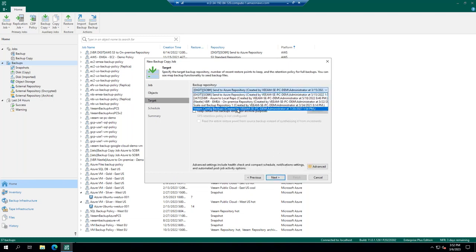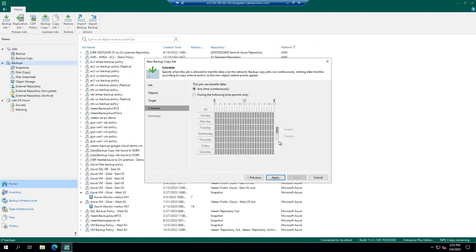And in terms of target, I can create a backup job and have my backups copied from Azure back to on-premises, like in this example. Or with version 12 of Veeam Backup for Microsoft Azure, we will be able to write directly to other object storages like AWS S3, Google Cloud, and so on. So we specify the target and then the frequency of synchronizing the backups between the two clouds. Either copy the data continuously or during specific time frames.